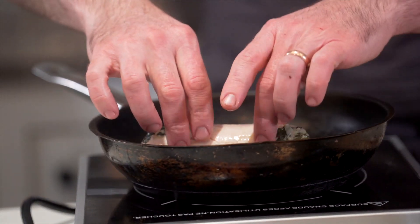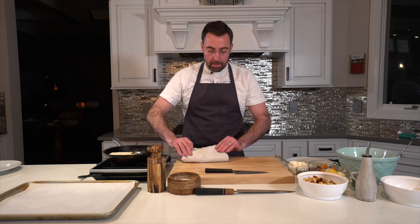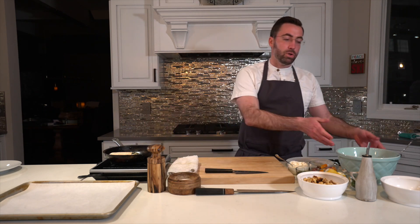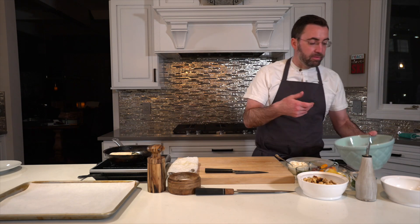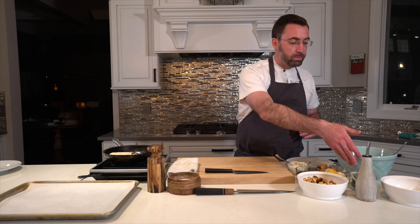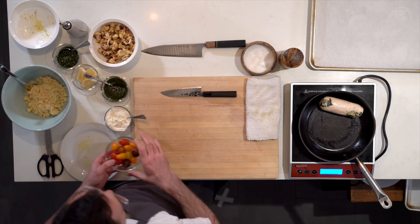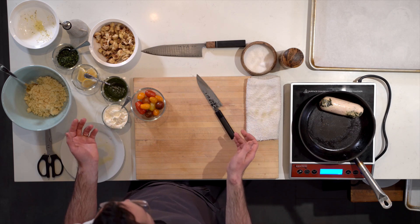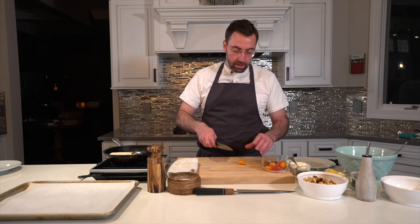We're going to slowly roll this chicken breast back and forth through the pan, making sure it's constantly touching hot surfaces. While we keep an eye on that, we can move toward our lovely couscous salad. The couscous has already been cooked with olive oil, salt, and hot water — we let it soak up those flavors, then fluff it with a fork. Now we're going to add some fresh herbs, scallion, and some chopped cherry tomatoes that came in the bag, then finish with lemon juice and olive oil. I like to cut the tomatoes into little pieces so the juice flows throughout the couscous.